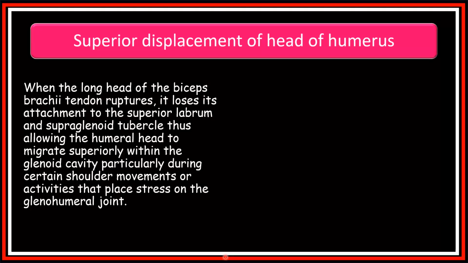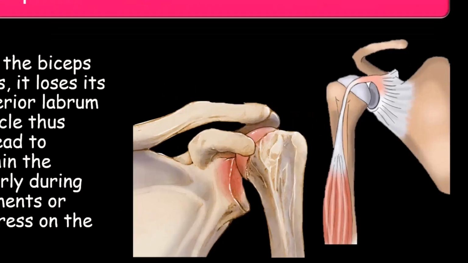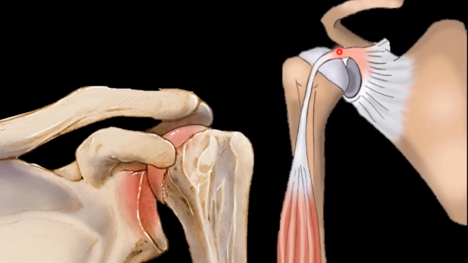Let's also look at our picture. So here is the long head helping to stabilize the head of humerus, and of course by the time we have rupture of this long head, we can have this condition here where, following other activities, the head of humerus could be pushed superiorly, and there will be this upward migration of the head of humerus and displacement from the glenoid fossa, leading to this condition where the head of the humerus is displaced superiorly.